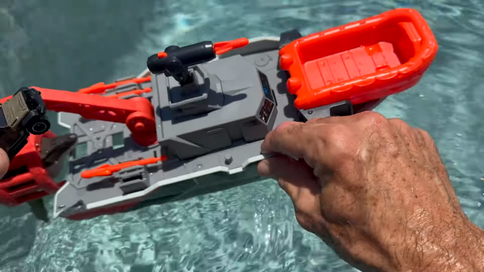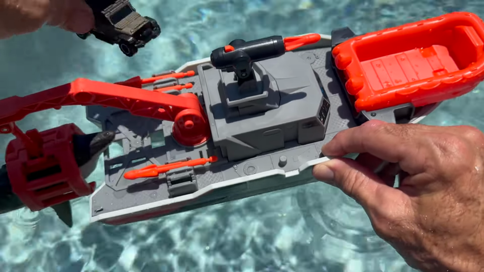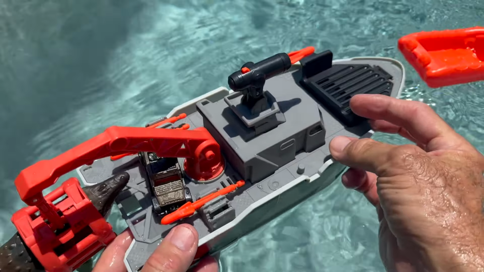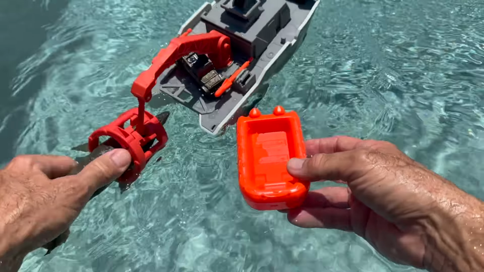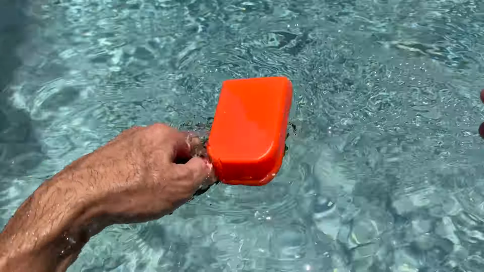Let's take the Jeep out. There's no need of a Jeep in a boat, so we'll put the Jeep, let's see. Is there a spot on here for it? Maybe we can put it right back here for now. Let's launch the boat. There we go. The rescue boat is out. Oh, no. Oh no, the Mosasaurus is breaking free. Sink.